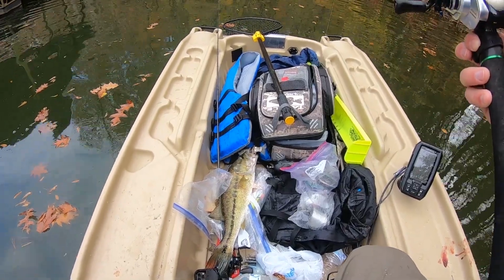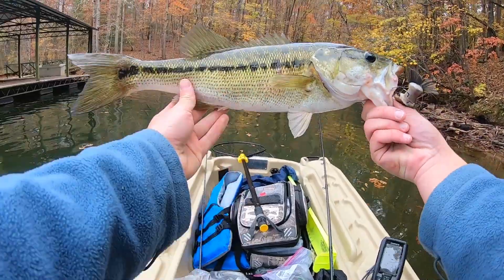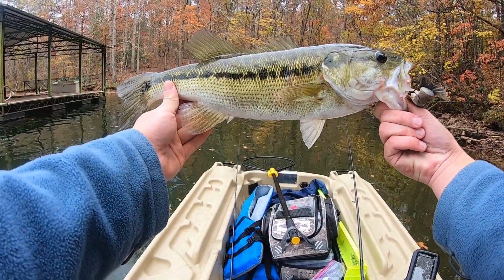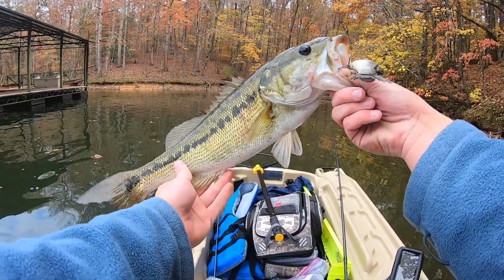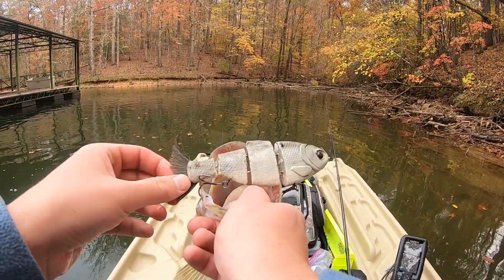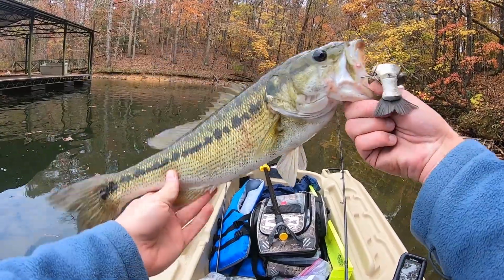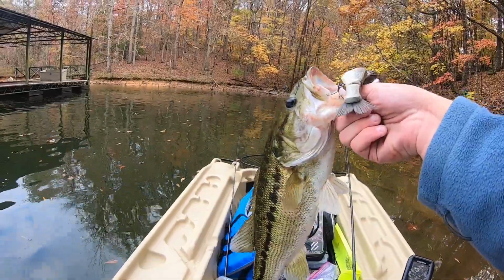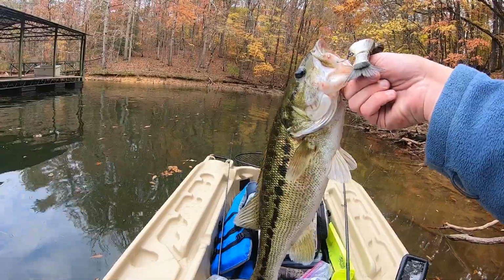Oh my gosh. This lady told me about so many good fishing spots. I might have to explain it all later. All right. Yeah, I don't think that's pushing my PB, but this one is probably like 2.5 pounds or so. Maybe not 3. He seemed bigger at first, but talk about a good fish. And it was on the bull shad, the 6 inch right there. This is my second big fish on the bull shad. I've caught a lot more than 2 fish on this, but a bunch of them were just small ones from ponds. Actually, no, wait, this is my 3rd big fish on the bull shad. I caught a 3.5 pound largemouth too.